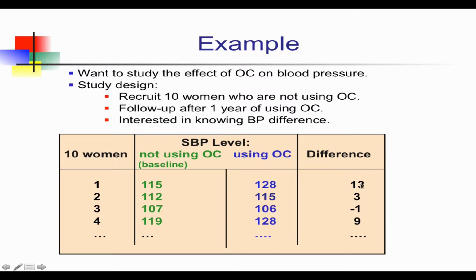So you take the difference, and then you get a difference estimate. And you do the same thing for the other women. So essentially, from these 2 columns, you reduce the data into 1 column. And this 1 column now is not the blood pressure before or after. It's really the difference in the blood pressure from taking the OC in that 1 year. So essentially you get this 1 column. And if you think about it, the question now is whether the blood pressure for the OC user is the same as the blood pressure for a non-OC user. So if you translate that hypothesis testing into this column, that is equivalent to whether this difference is equal to 0 or not.